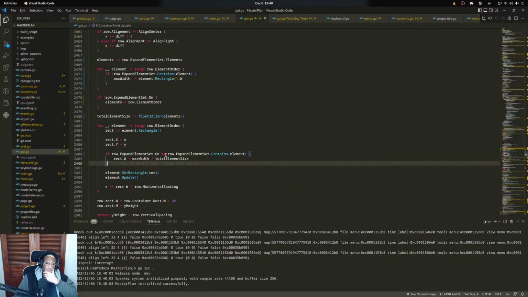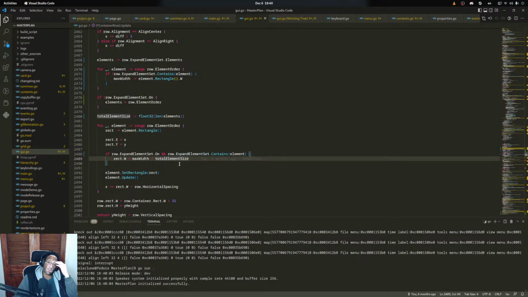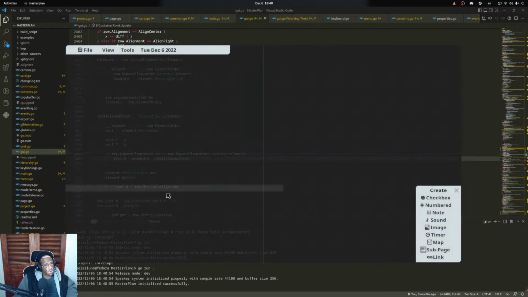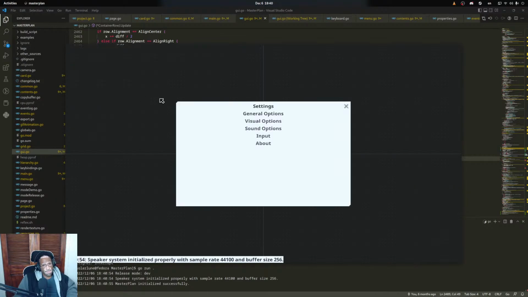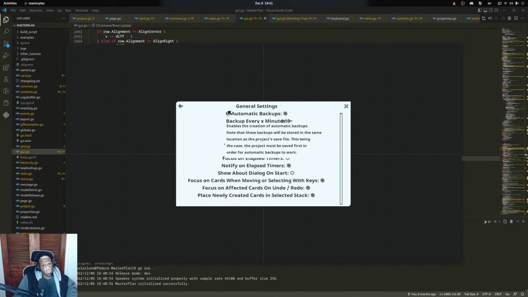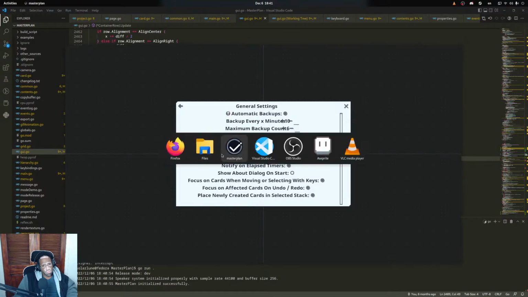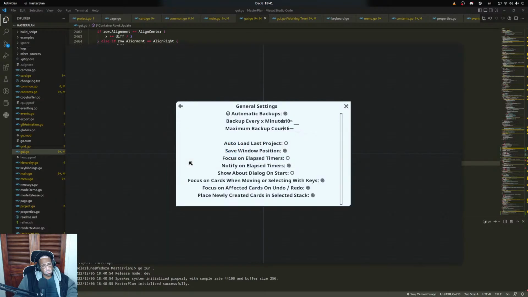If row.expandElementSet.on and row.expandElementSet contains element, rect w is max width divided by total element size. Automatic backups.